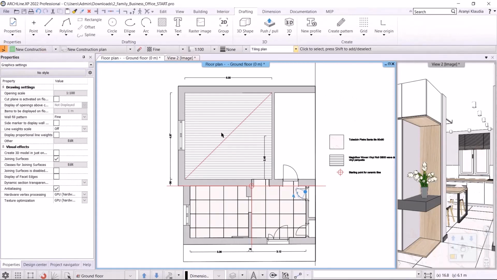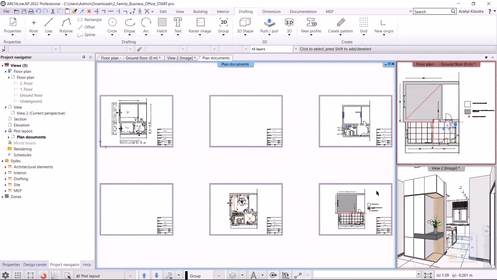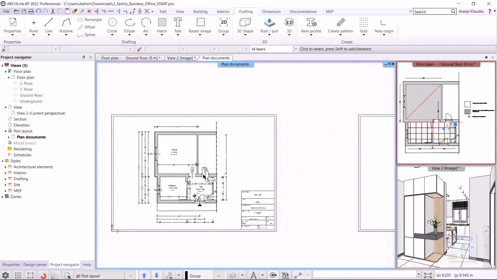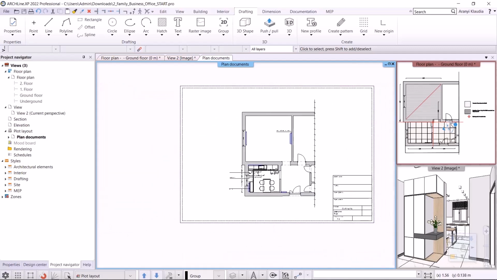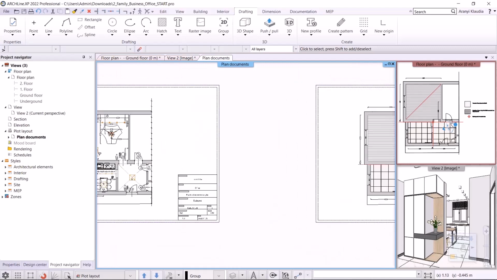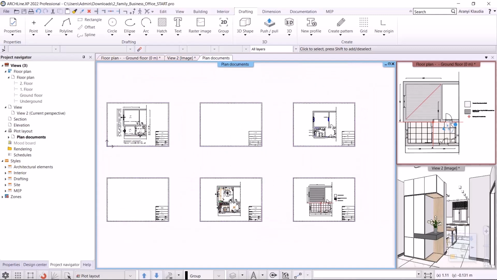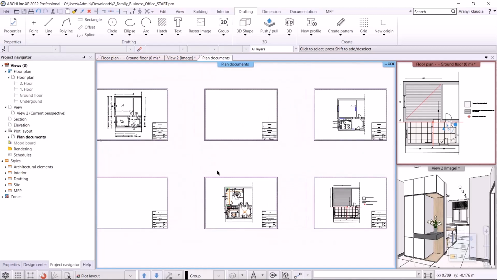Now we can start creating the plan sheets. I will access it from the project navigator. I've already prepared them, so I'm just going to open it and we'll keep working with it. I'm going to make 6 plan sheets as I showed you earlier in the linked PDF. The first will be the architectural floor plan. The second will be the furnishing plan, followed by the MEP plan, the ceiling plan, the electrical plan, and the tiling plan. These are already prepared, so I have to place the furnishing and the ceiling plan on them.